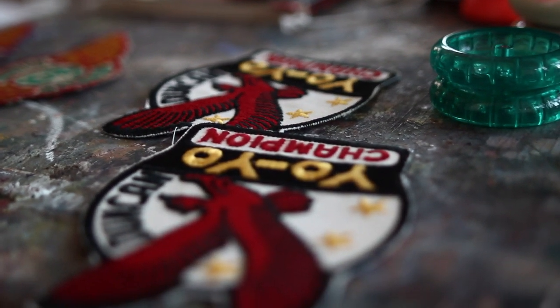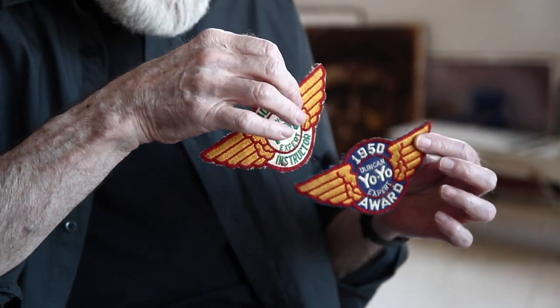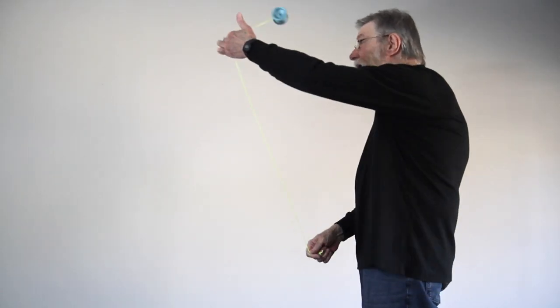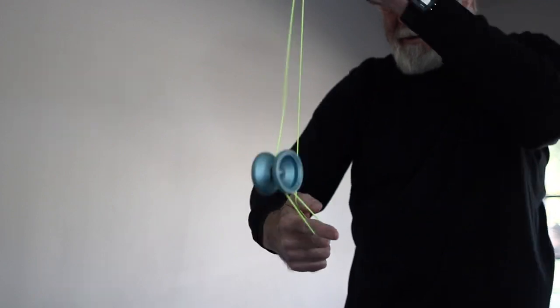What they gave as awards were badges — cloth badges. This one's from 1950, this is probably 1947 or '48. I've got a lot more; they were sewn onto a sweater, completely covered with them. They did some fancy string tricks where the turn of the yo-yo would land on the string like a trapeze, and then they would do complications from that.